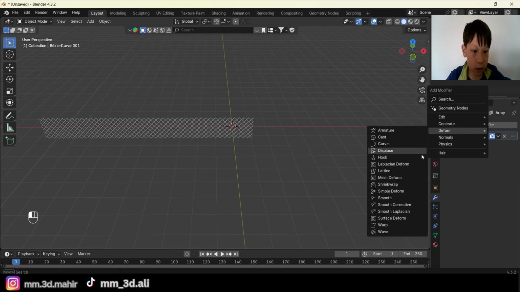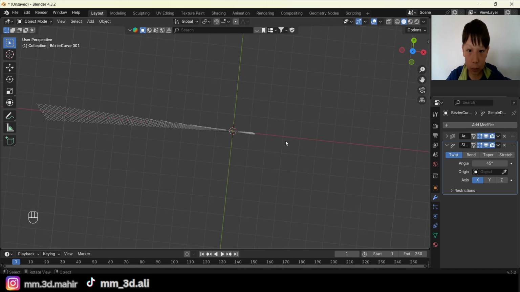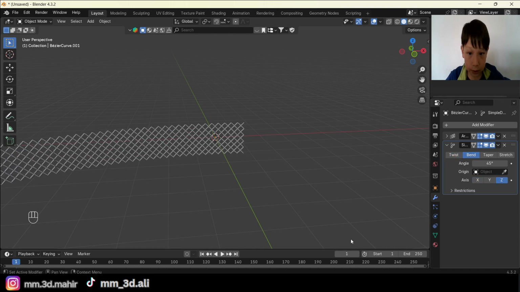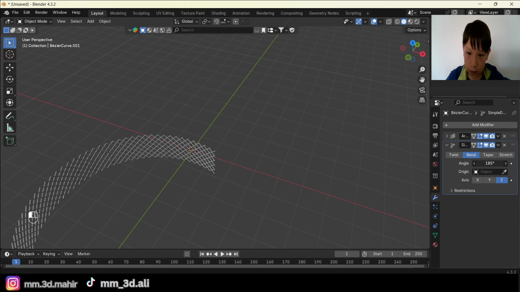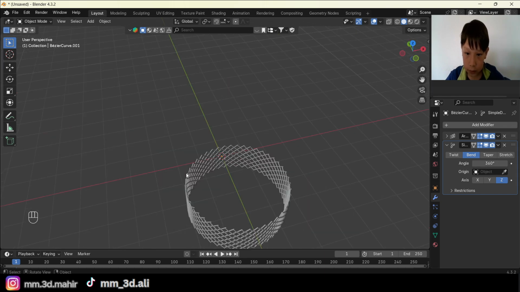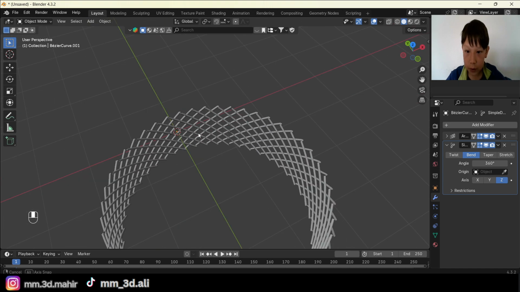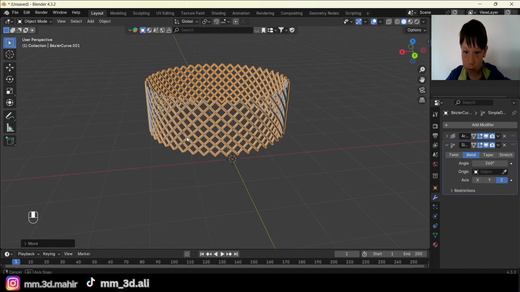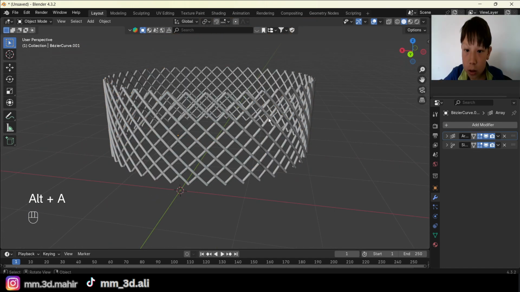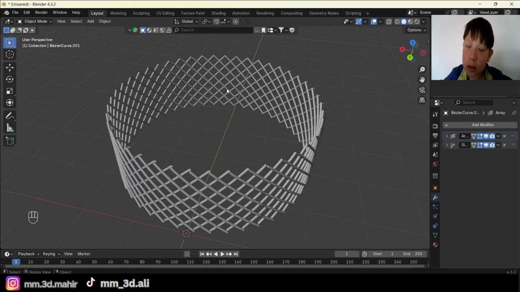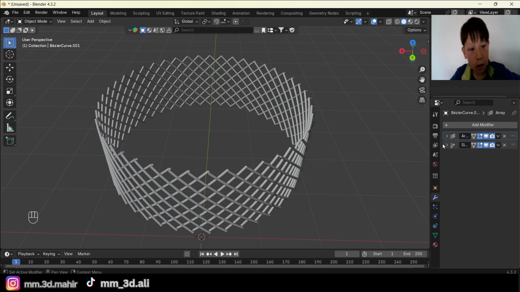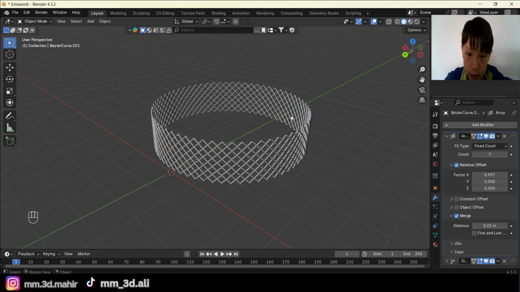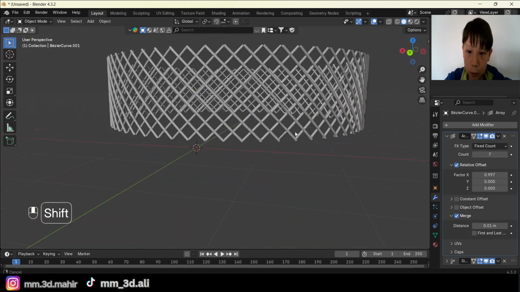Then we are going to add a simple deform modifier, so we want it to become circular. So we are going to change the twist to bend, then Z axis. Then we do like this, and we will see that it is a perfect circle. Now I'm going to move this up a little bit, holding Control. But I didn't like it looking like this, so maybe we can change the count to something like 7. Yeah, 7 is the right one.